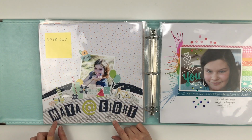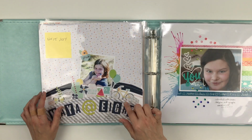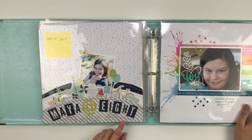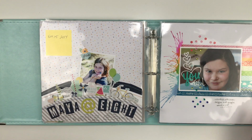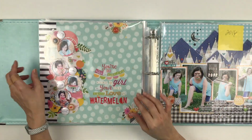Someone asked me about that because I'm like, she's not 8 anymore. She's 13 now. At the time I scrapped this, she was 12. But, you know, how do I remember? I wrote little bits down. That's one of my tips.